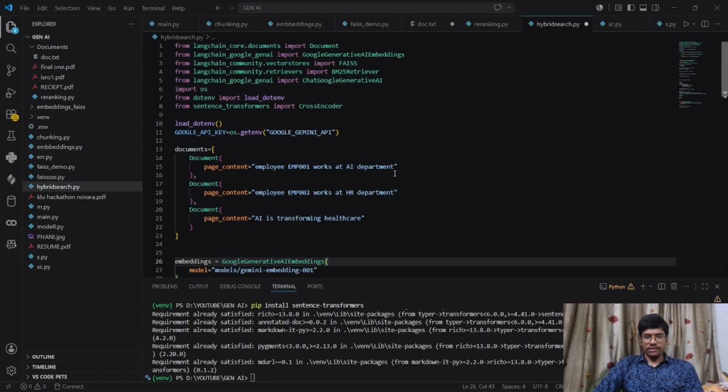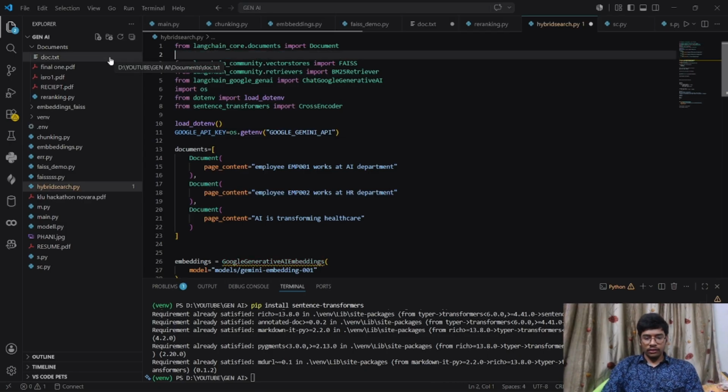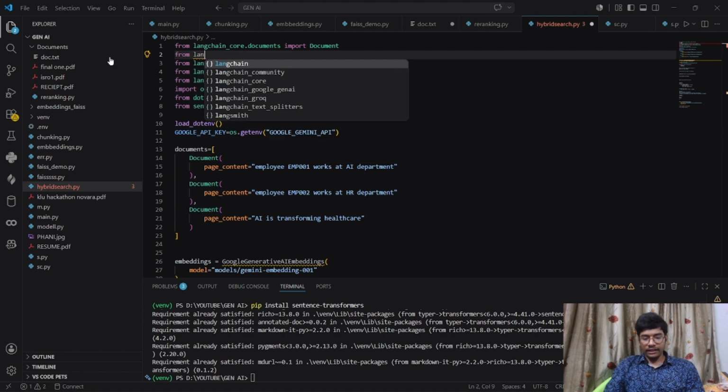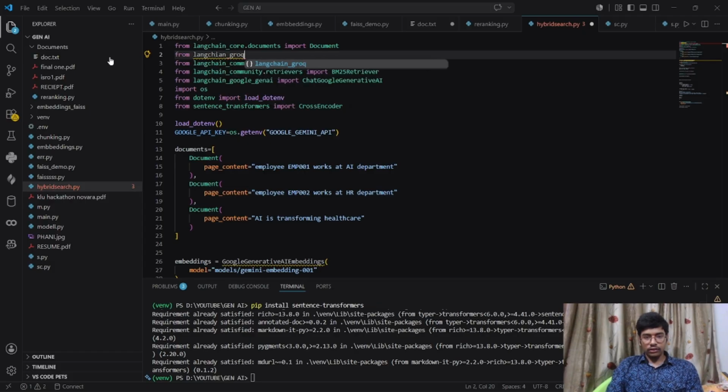Let's do one thing, guys. Instead of using Gemini for responses, let's use Groq. From langchain_groq, import ChatGroq.